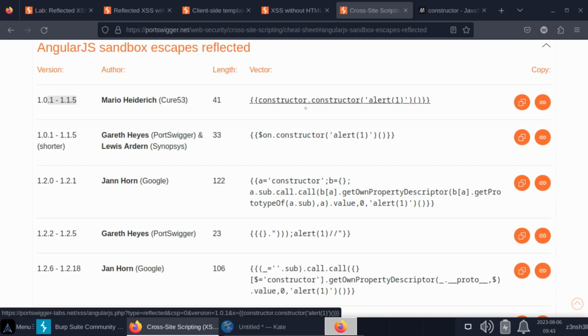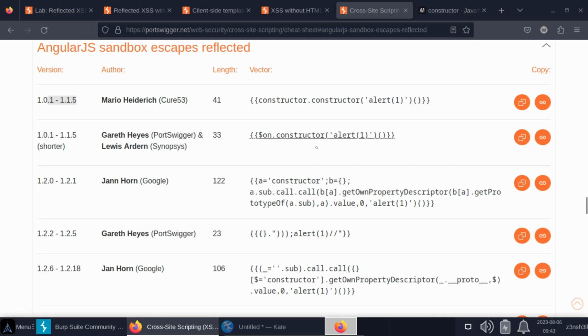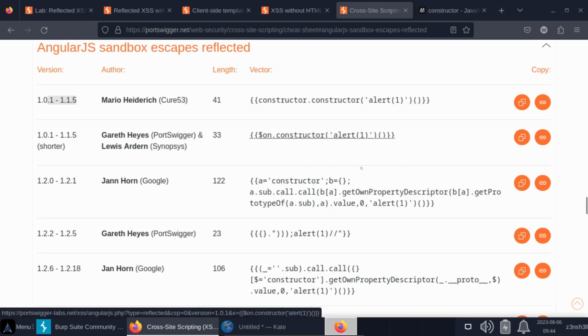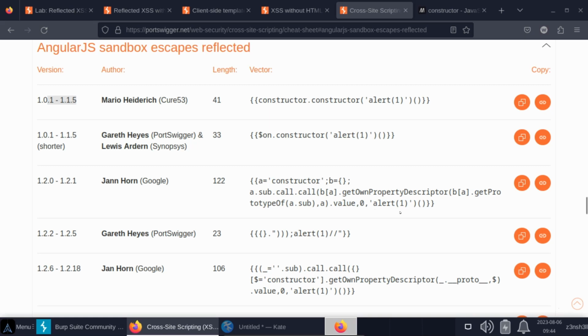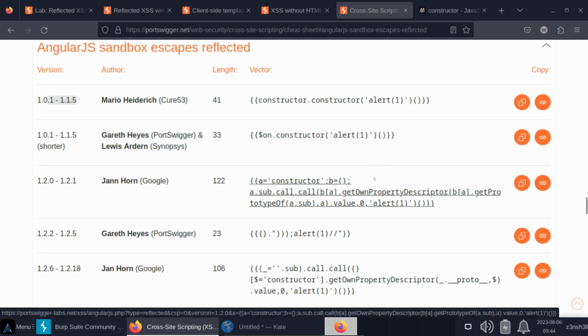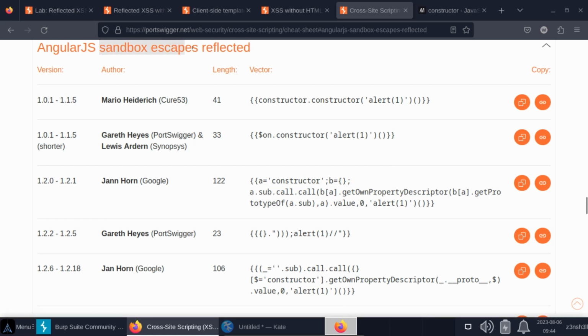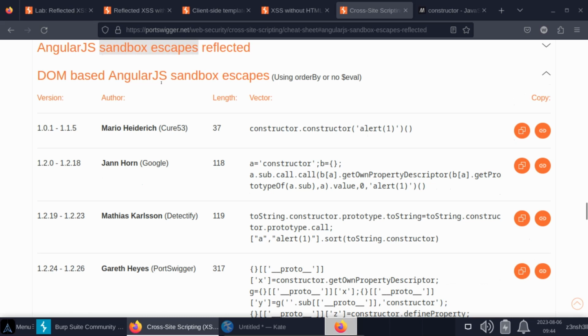And this is really the same pattern that you're going to see in all of these sandbox escapes. None of this is JavaScript that you'd actually use as a developer. It is valid JavaScript. We should be able to figure out what it does, but it's deliberately obfuscated JavaScript that's going to confuse the sandbox and execute arbitrary JavaScript as a result. That's why it's referred to as a sandbox escape.